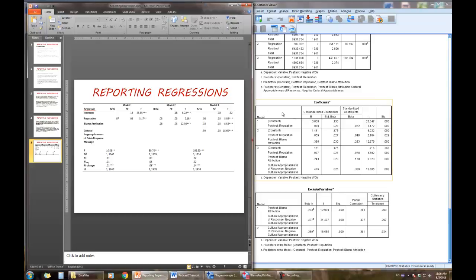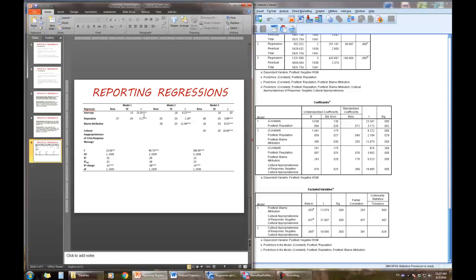So we begin with our beta, and you notice that we report the constant for each of the models. So our beta in each of our models, it doesn't have one, so you leave that simply blank. But then you report the standard error. So the 0.13 corresponds with the 0.13. Then you also report the t-value, and we go from 23.35, we translate that over here.